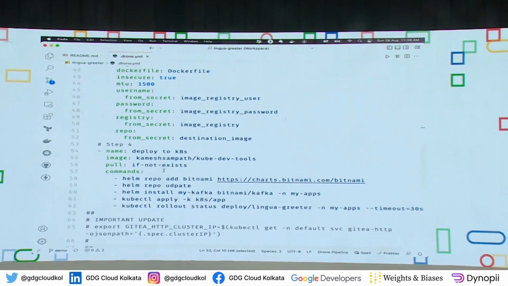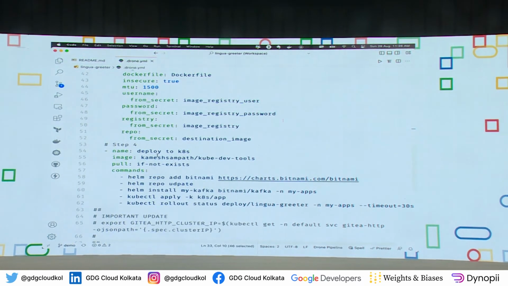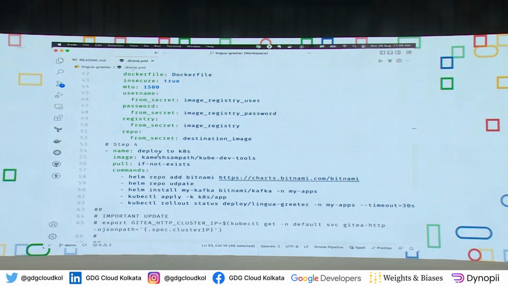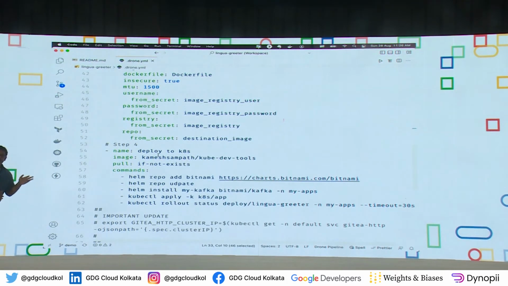Eventually, I deploy this application into Kubernetes, right? And then it uses Kafka behind the scenes. That's the reason why I'm doing some Helm commands here and doing a Kafka, right? So this is as simple as that. We are kind of making it declarative. Your pipelines are declarative right now when you write it this way, which means that I can version it and run the specific version whenever I change something, all right?